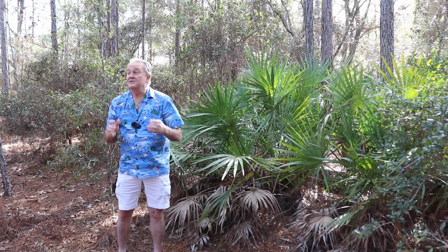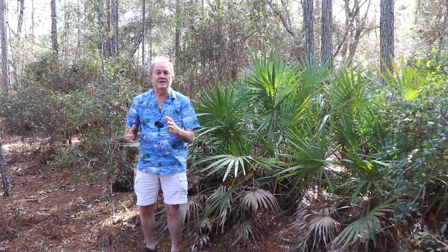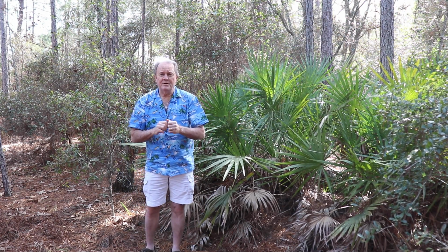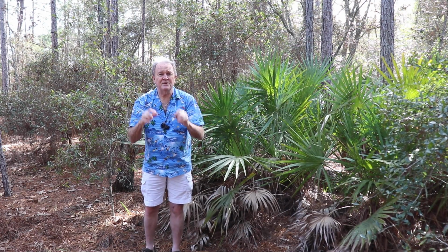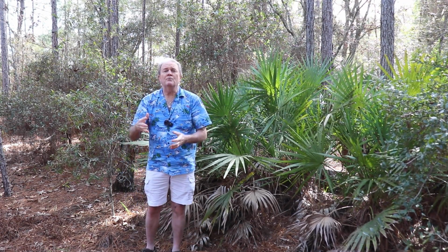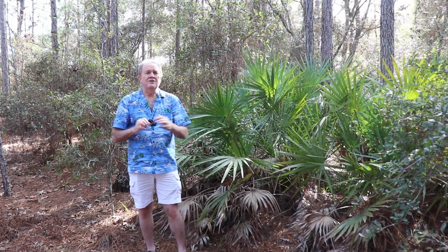Before I talk about the house, check out this beautiful palmetto right behind me. Absolutely stunning. Well, back to the houses. On this lot, you can put a mobile home on it, and that's like gold up here, because when you put a mobile home up here, you own the land. That's right, you buy the lot, you own the land. It's not like in some of these cities and closer to towns, where you're renting the land. You don't own it. You're just renting to put the mobile home on it. Here, you actually own the land.